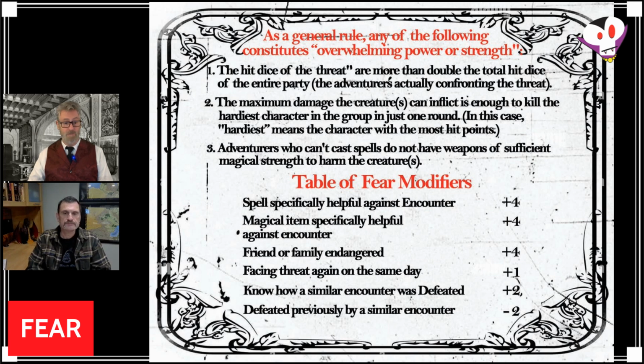Yeah, and then of course you have friend or family endangered. You're going to be braver if it's your wife endangered or your friend. Right. Facing a threat again on the same day, +1. Okay, you're a little braver the second time around. Know how a similar encounter was defeated. That's a good one. Yeah, that's a good one. But of course, the last one says defeated previously by a similar encounter, right? If you lost once against the skeletal warrior, you're not going to want to face them again, and you're going to be really, really afraid.